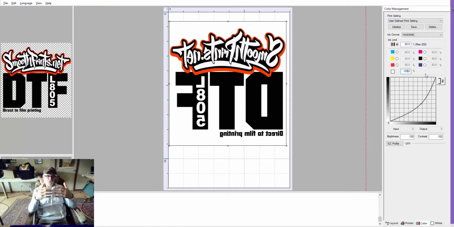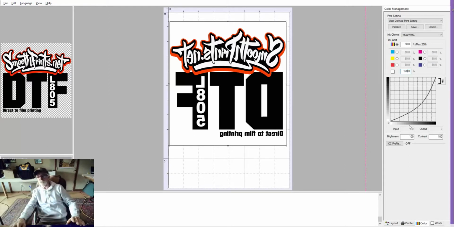Now the color ink is going to lay down for us, and the white ink is going to follow right over the top of it. It's a one-pass system, and that's why this Acrorip is so good, because it does it all in one pass. On my DTG printers, I have to go with two passes. It's white first and then color on top. Now, this is the opposite because of the transfer, of course.